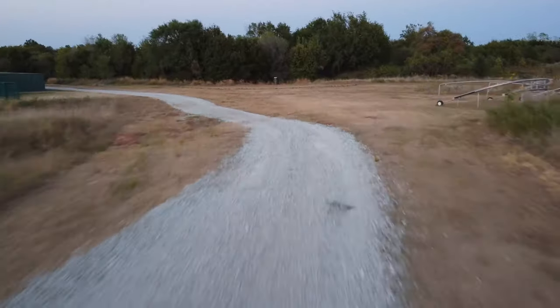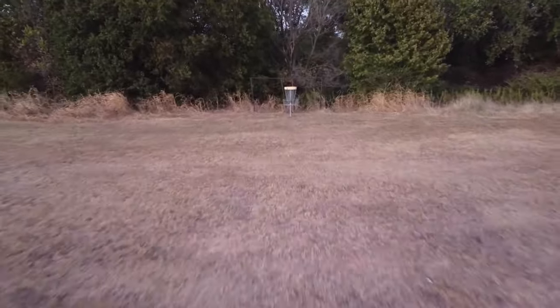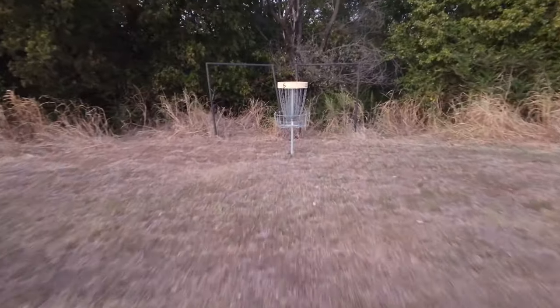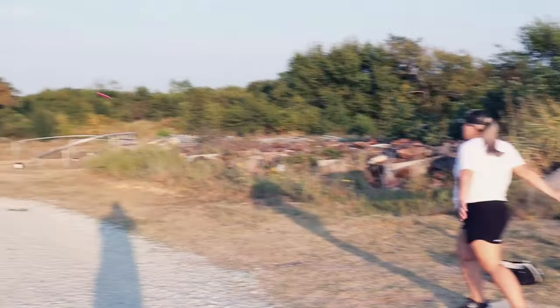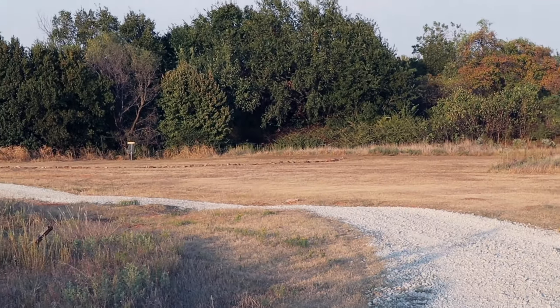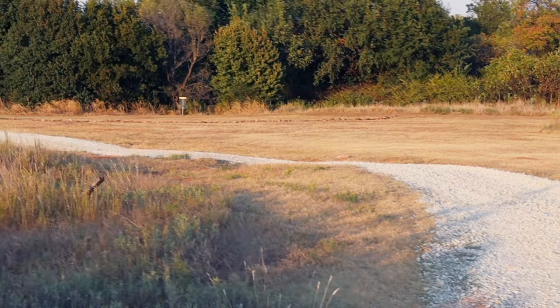All right, we are at hole 5. It is a par 3, 300 foot island shot. Yeah, it's a 300 foot. I'm pretty excited about this little island, and unless I don't make it, then I won't be excited about it. Oh, keep skipping. She did not.